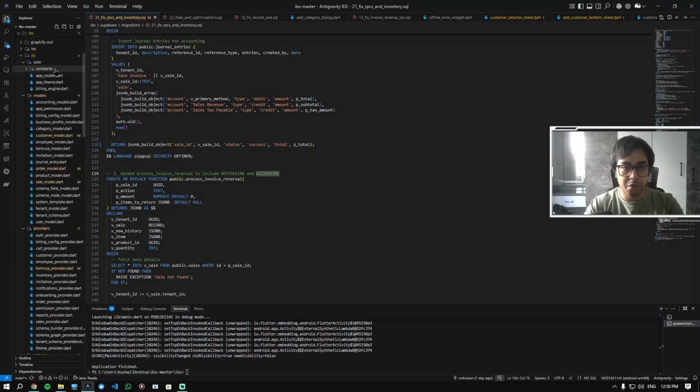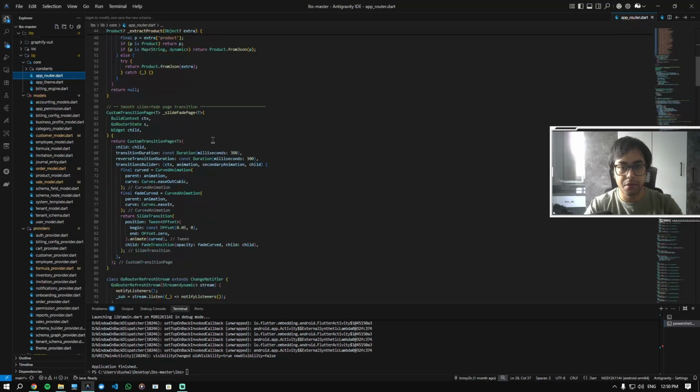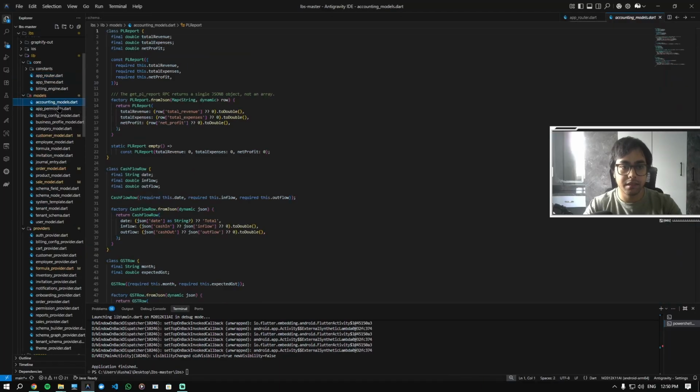So this is the code base. Here in the library section we have all the code where the app will be routed and all the different screens. The models define the structure of the database, what kind of data would be posted there.